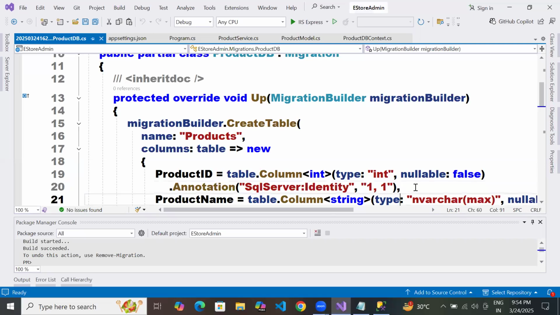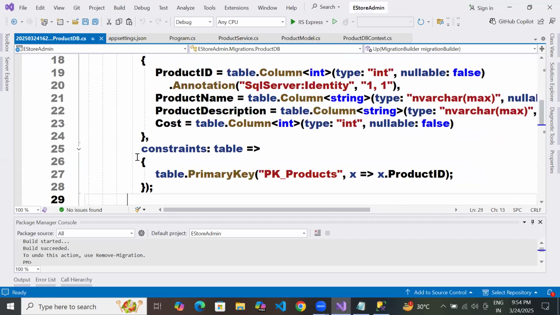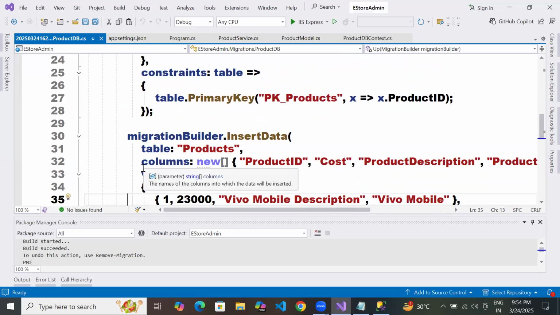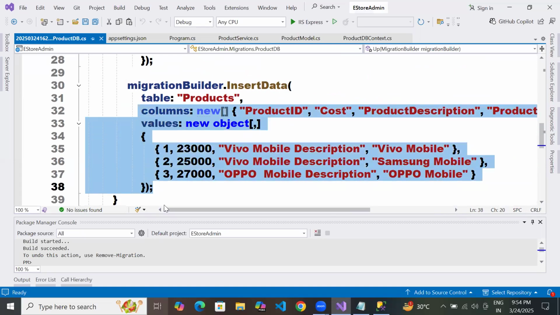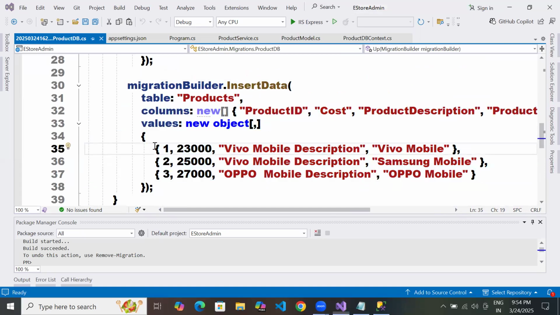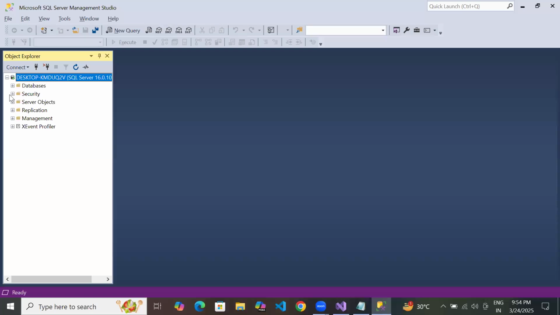It is automatically created with the column name and the primary key constraint on ProductId. Now come here. You will have the data inserts. Whatever data I prepared, it created an insert. Say yes or no. Everything is created or not? Yes, sir.